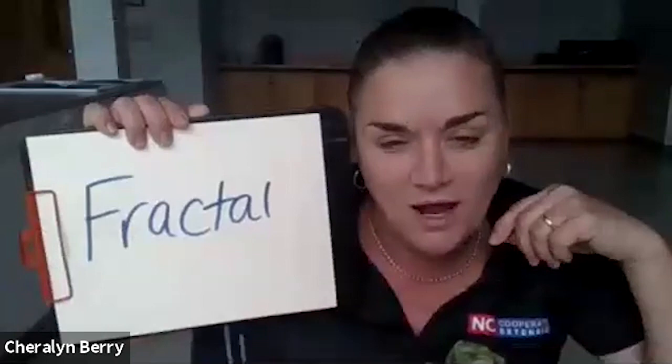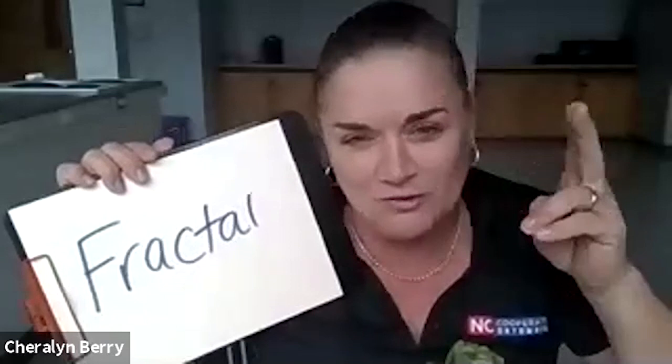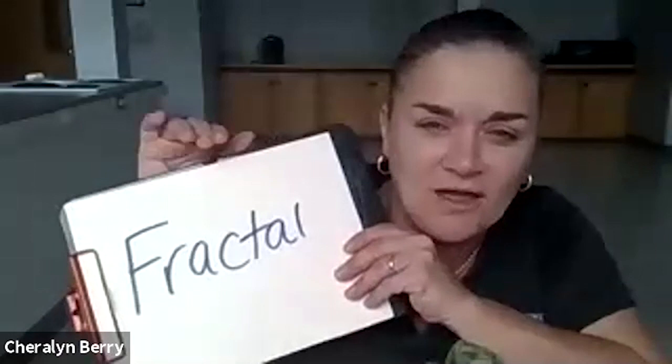The parts that are the smallest, as they get bigger, they're the same. This is called a fractal pattern. So let me show you that word so you can look it up. It's actually math. Fractal. We're not going to get into too deep of what this means because there's Fibonacci numbers, golden ratios, you know, give it a web search and read about it. But a fractal, a very simple way to describe this, is that if you look very closely, the tiniest unit of this looks like the whole thing. So it gets smaller and smaller and smaller. And the Fibonacci number is actually the sort of curled around spiral of this. It's a logarithmic spiral. So check it out.